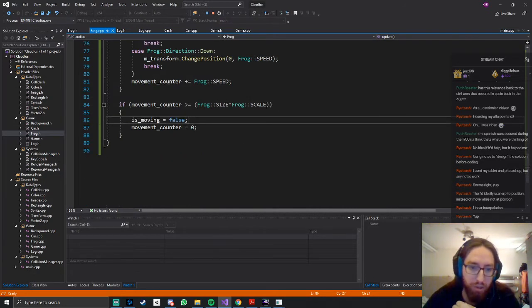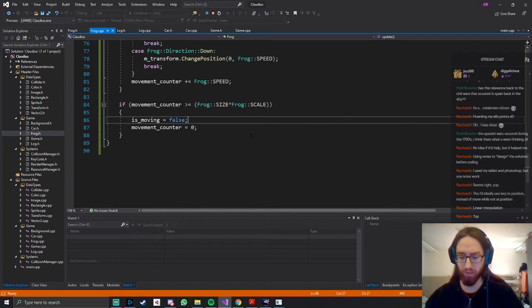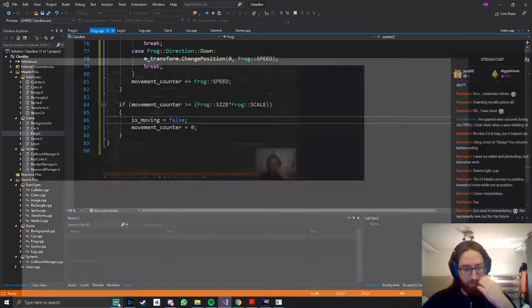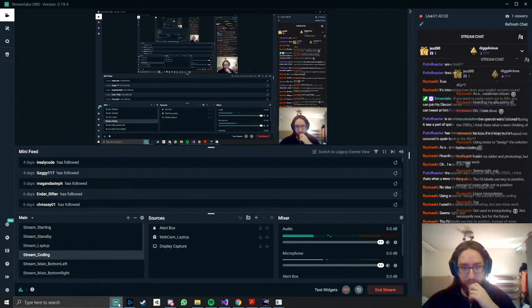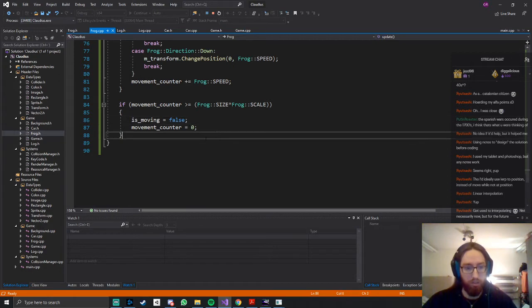This will also allow me to manually make the animation, by the way. I'm not sure how that will work with linear interpolation. I have no clue how to implement it or what it is. I have an idea of the concept, but I'm not sure. Everything all right here? Yeah, okay. Get used to interpolating, not necessarily now, but for the future. I will.